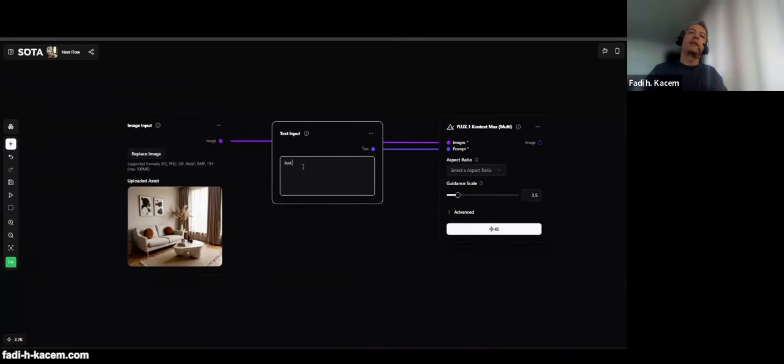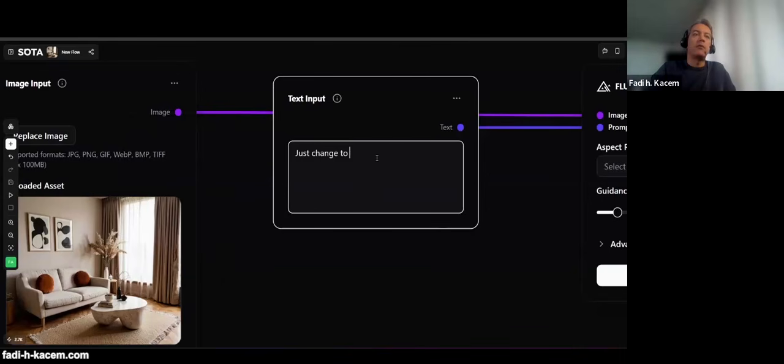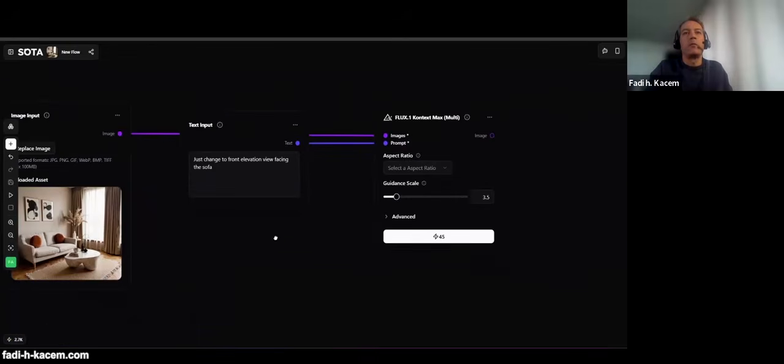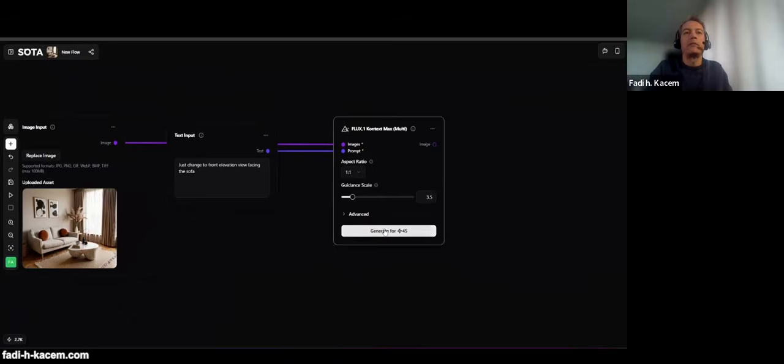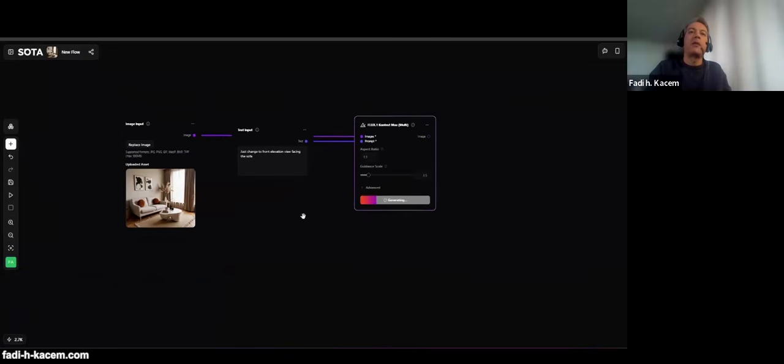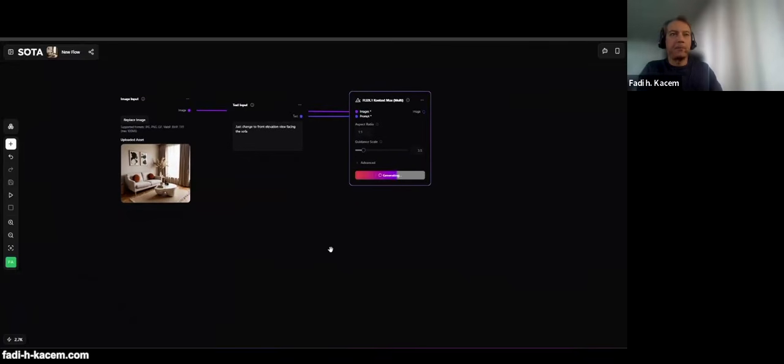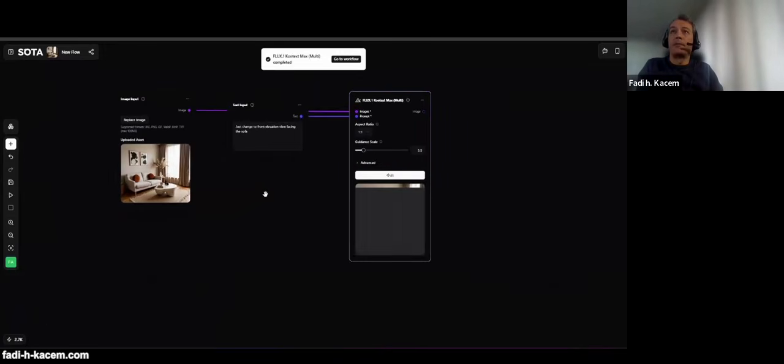And we will ask it to change the view mostly to a front view, to view elevation facing the sofa. So we choose our aspect ratio to square and generate. This is Flux Kontext Max. And it performs as good as Gemini.